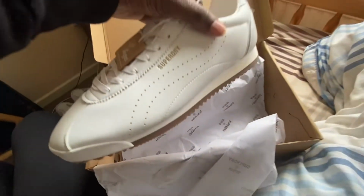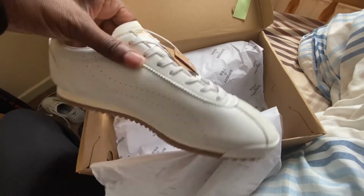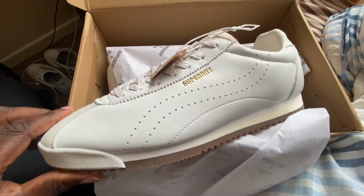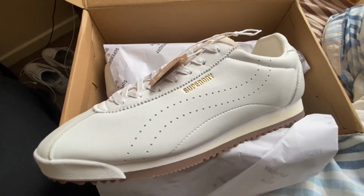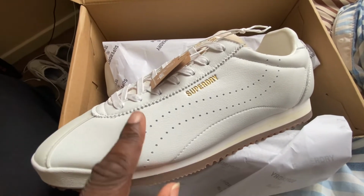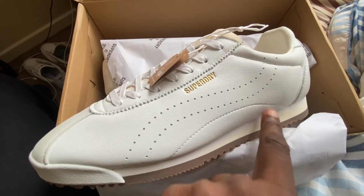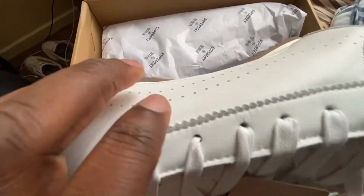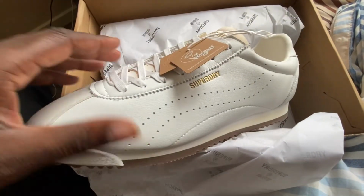And if you look at those bad boys, really nice. I did order some. These were on sale, £30. They were down from £70. I did order some which had a red stripe there and a red line in here, but when they came, they had a black mark on them, and they were £70 or £60.